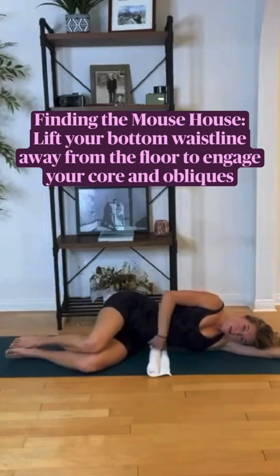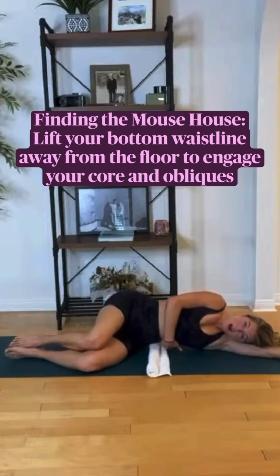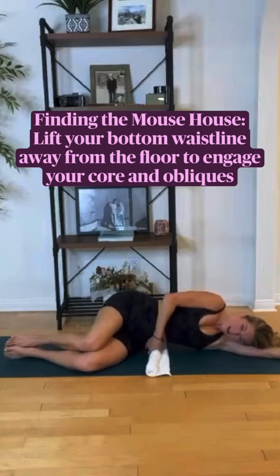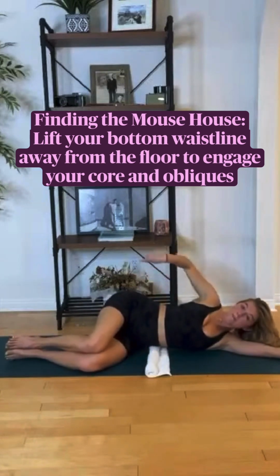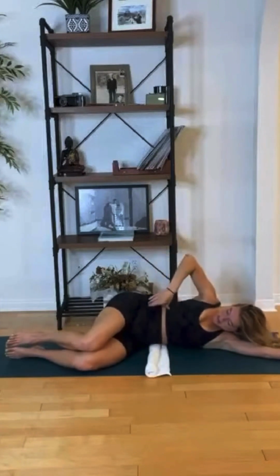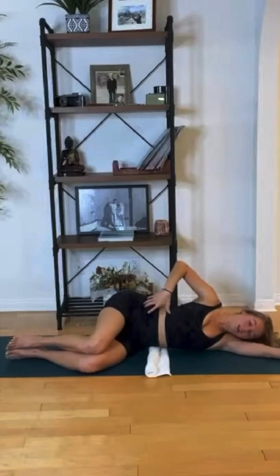So we've got that towel there right below the outer right ribs, and I'm pulling my waist up. So I can literally slide my hand between that right waistline and the mat. You should see that your hips are back behind your chest, right? So we're staying out of a tuck. We have length here. Okay, relax your neck.